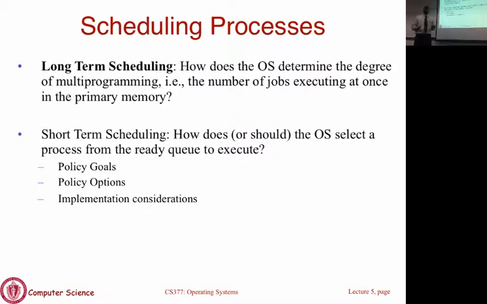Okay? Same is true for the CPU. If you start lots of processes, each has to take a turn at the CPU. And if you have a very large number of processes, each ready process may have to wait a long time before it gets to run. Okay, and your system starts becoming less responsive.